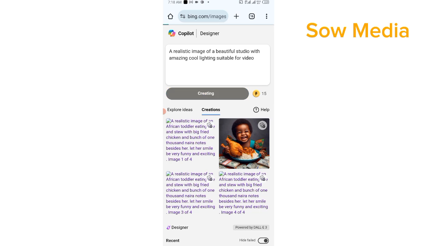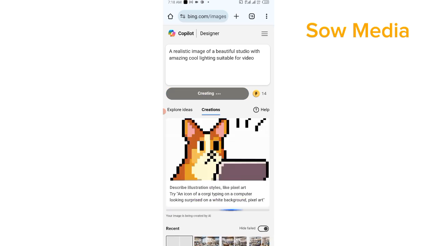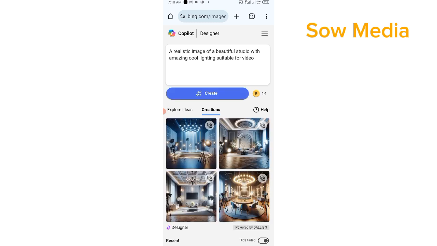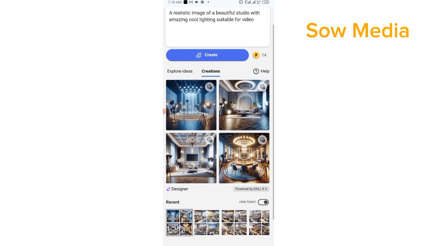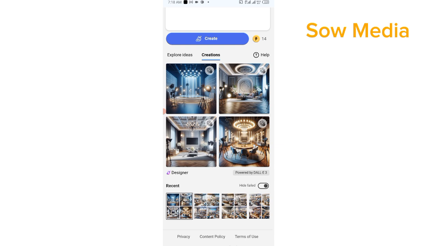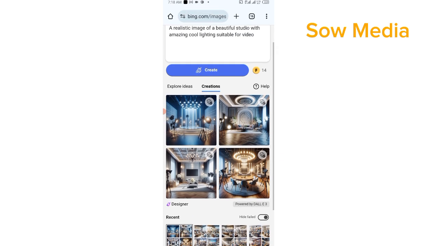One thing I like about this is they will give you just anything, but this prompt is because I don't want to waste time. That's why I'm using this prompt. This platform is more like garbage in, garbage out. The more detailed your prompt is, the more result you're going to get. So this is just to give you that practical. All right, this is a practical video and it's just to teach you how to do it. Okay, so you spend your time and generate good videos for yourself.